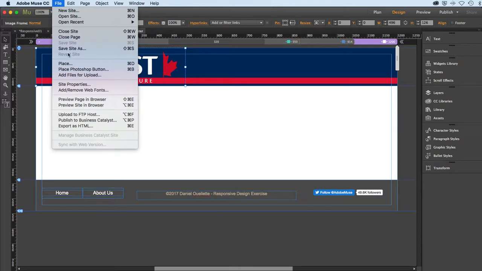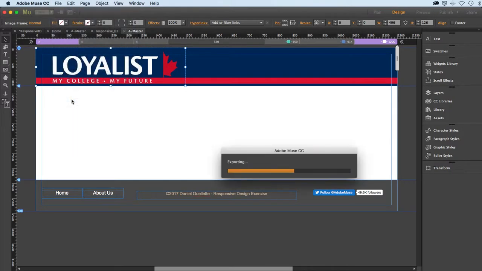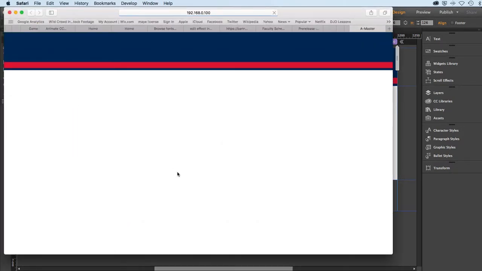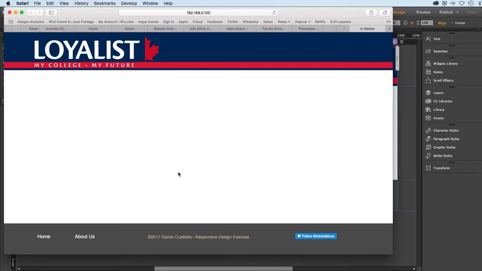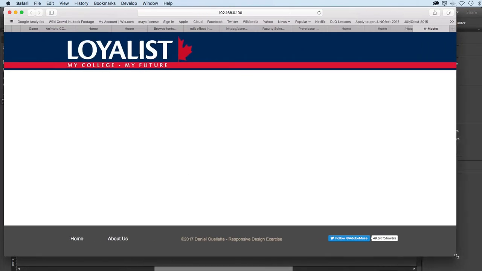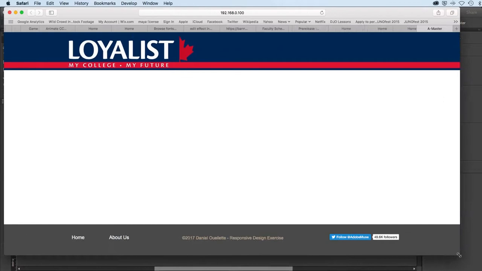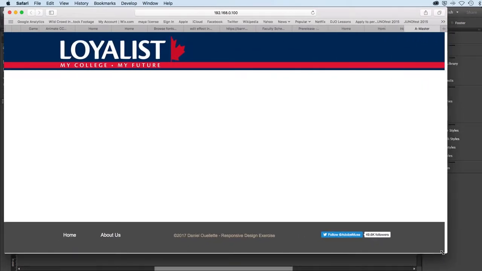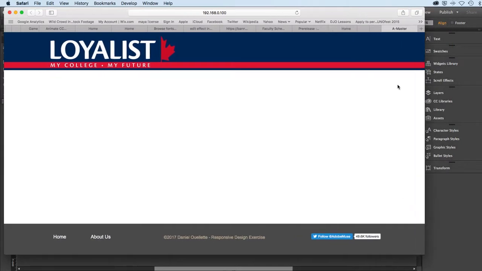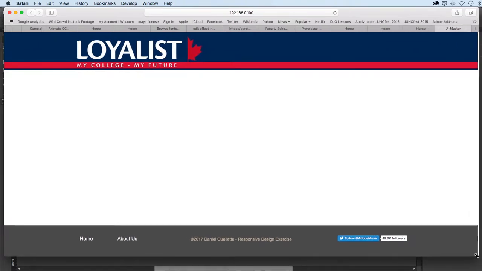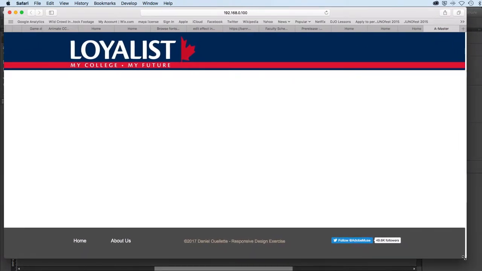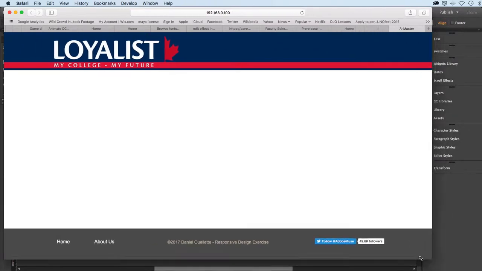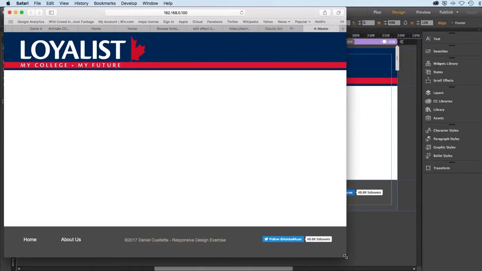Okay, so here we go. Preview page in browser. And there's my logo aligning. And it looks like that stripe goes forever. Because I used it as a browser fill, I couldn't really do that attached to the page, or you would have seen an ending potentially on both sides once the browser got too wide. So this way it continues and fills that browser space. All right, so there we have the beginnings of the header. Let's go back now.